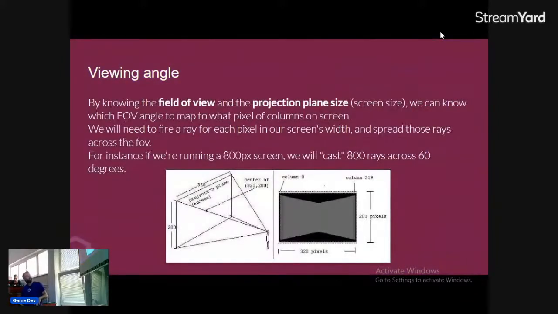The next thing that we're talking about is the projection plane size, which is simply the screen we're working with. Let's say we're working with an 800 by 600 pixel screen. So that will be the projection plane size. And the technique called raycasting that we'll be talking about in a moment requires us to take a field of view and fire a ray. I know that means nothing yet, but we're going to fire 800 rays for 800 horizontal pixels of the screen. We'll see what that means in a moment, and that will give us the image that we're looking at.